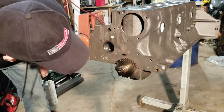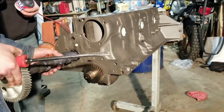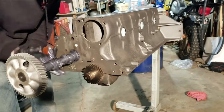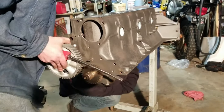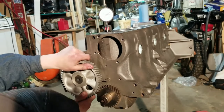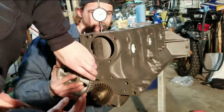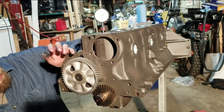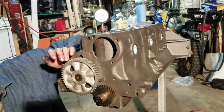I didn't think it would go on that easy. And all the marks are lined up.